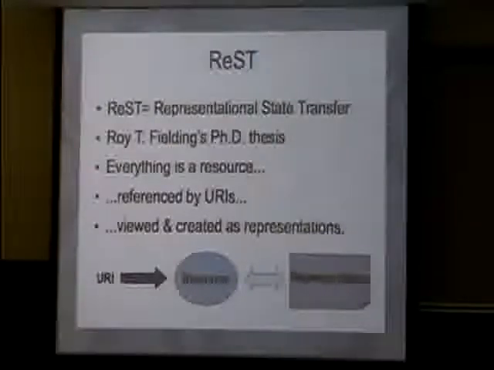So his idea works like this. Everything in the world is a resource, but a resource is not a web page. A resource is some abstract entity that you want to refer to, some piece of information. It could be a web page, it could be a file, or it could be the weather in Denver 5 minutes ago. Doesn't matter. It's something that you want to refer to with a URI, and you can give that URI to people and they can use it to link to that resource.